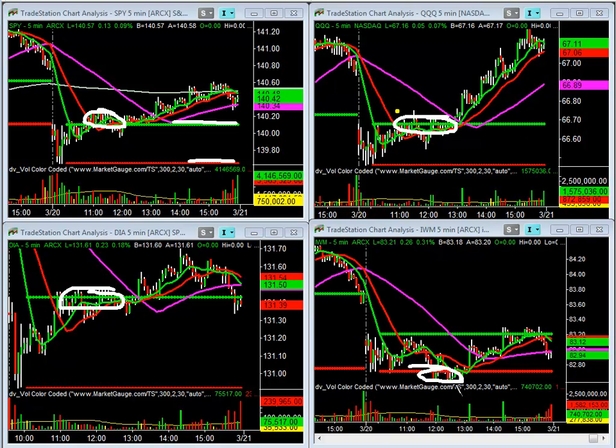It often means that the market's likely to move if this divergence can right itself. But until it does, you want to be careful, because we're really set up nicely at these junctures, going into the 1 o'clock time, for the market to either roll over and come off from its highs in 3 out of the 4, or for this consolidation at the highs to break out. And regardless of what happens there, you're going to want to go look at the stocks or even trade the individual ETF that makes sense for the trade for the afternoon.